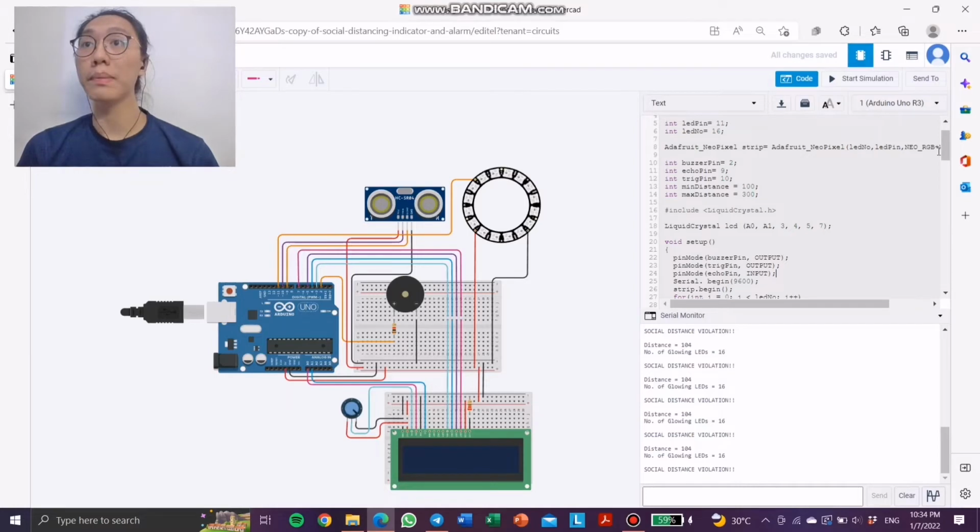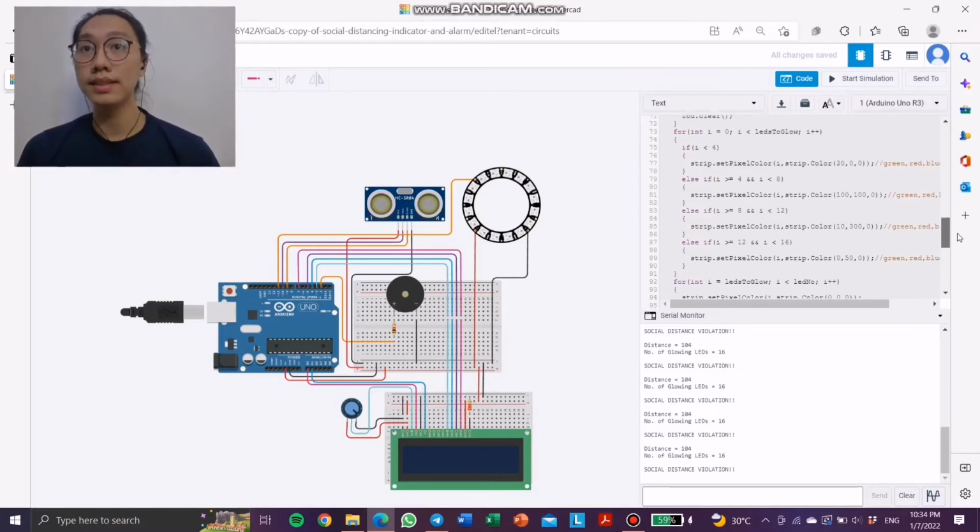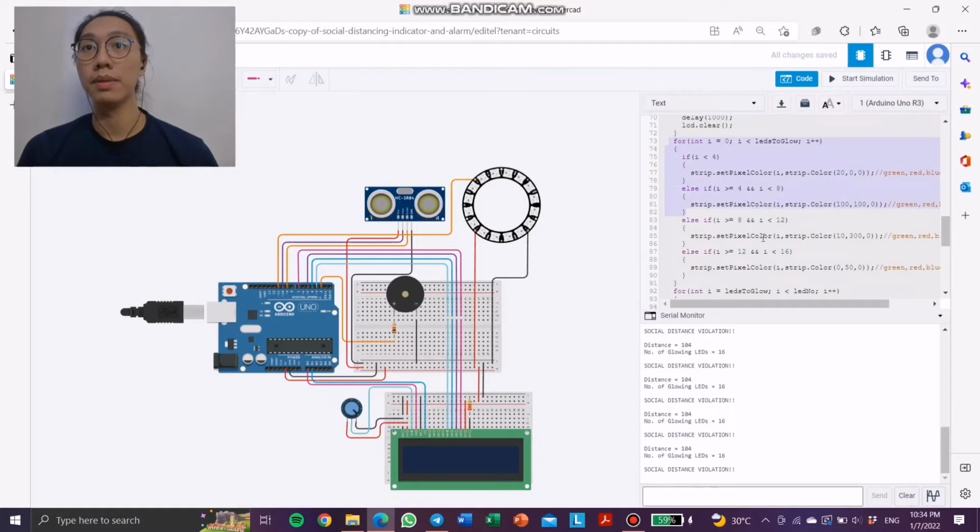Next, we need to program a function that is able to calculate the distance between the sensor and the object at any given instance and to return the value of the distance so that the proper responses can be made. These responses are based on the conditions over here, in which the code is programmed in such a way that if the object is further than 300 centimeters away from the sensor, only one LED light will light up.